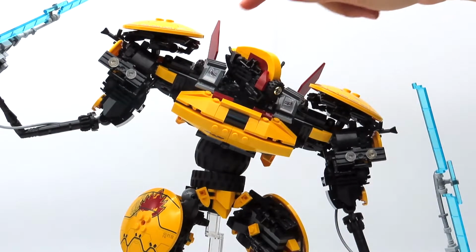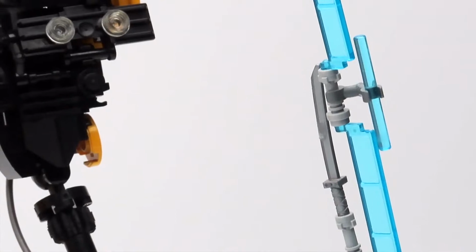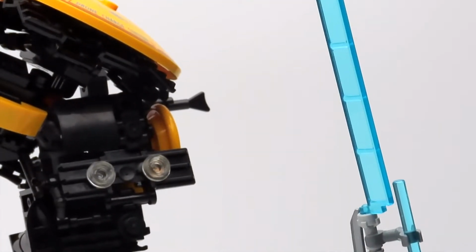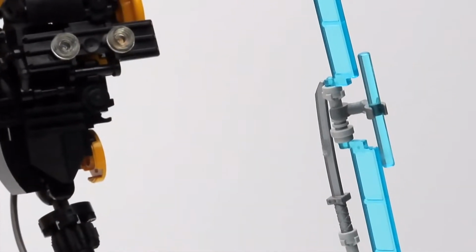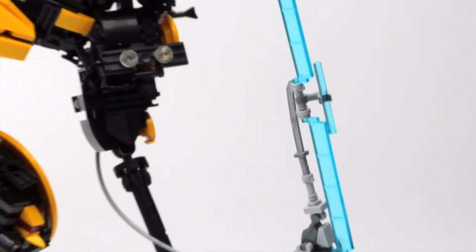And we've got some fins here, these katanas. Let me zoom in on those. They're garage door pieces from like a Lego City set. We've got a lightsaber hilt that joins the two, and an actual lightsaber blade that helps cover up that metal gap. That's the best I could do.